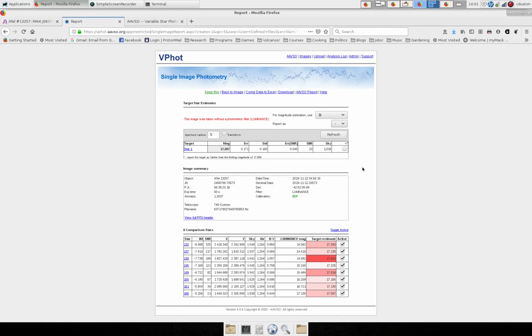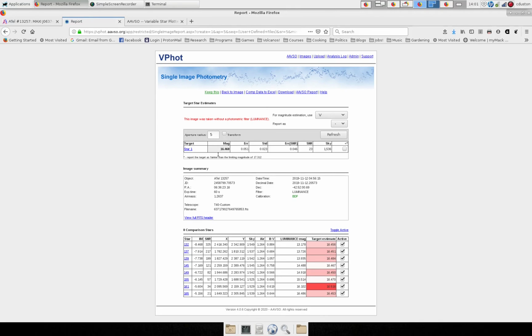Now, for the purposes of this set of images, this is for a cataclysmic variable star, and this is actually the right procedure to use for those, because the people we're sending the data to know that this is true. They know that there aren't any luminance magnitudes and that people just use B or sometimes use V to get the magnitude of that thing. But generally, you want to actually have the correct photometric filter, and have that match.